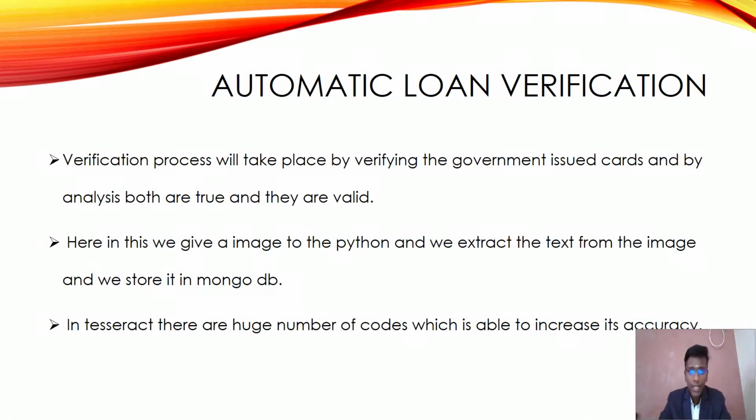We will get a PAN card image from the customer, and we will give that PAN card image to a Python function, and from that Python code we will get the image back to us in text format. The text format will then be compared with the image database, which is already there in the government sector. A PAN card has a unique PAN number, so if we are able to extract the unique PAN number, it is very good.